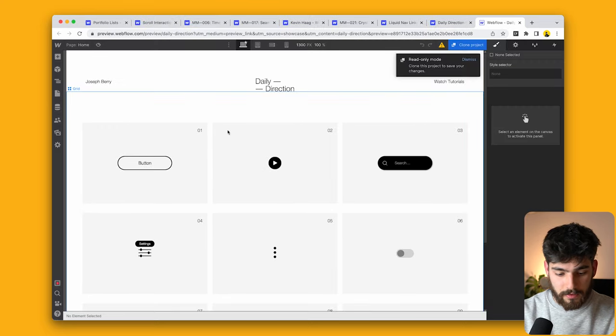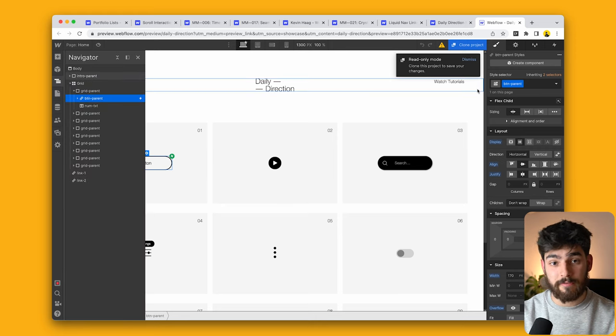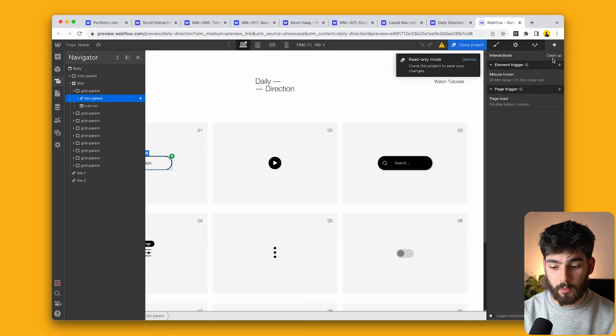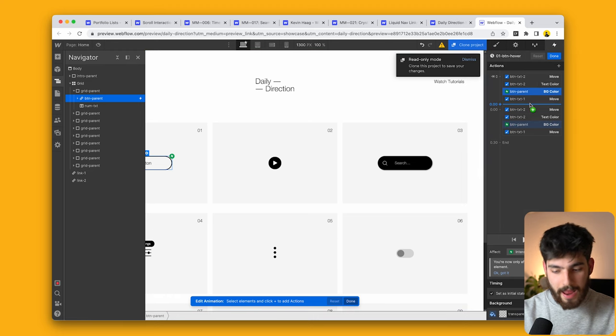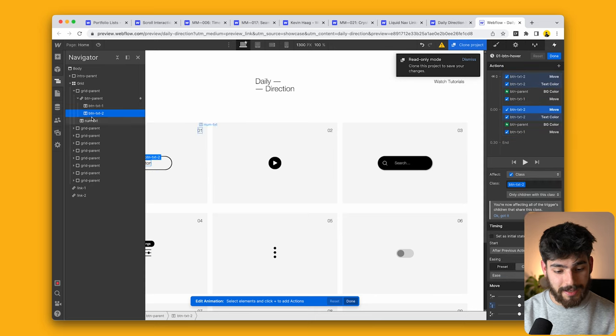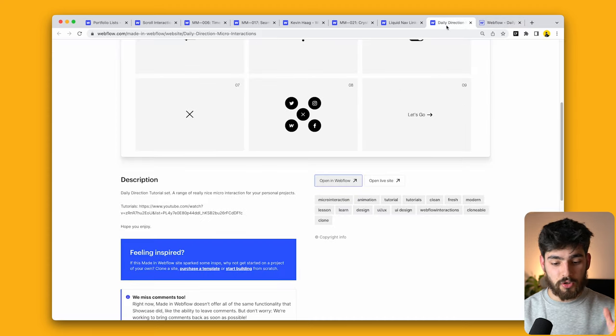So we can see how all of these are individually built. And the cool thing about it is because someone like Joseph Berry created this, you can see exactly how his brain works with this type of interaction, animation, whatever you want to call it. So we can see that here we've got the button hover and we can see everything that's going on in here, right? So we've got the parent of the button. We've got the two text blocks that are inside there. And all of that is moved around in this animation. I'm not going to get into it too much here, but we can see that with this clonable, it's super easy to implement these very, very professional looking interactions into your project so your own projects can feel this polished.